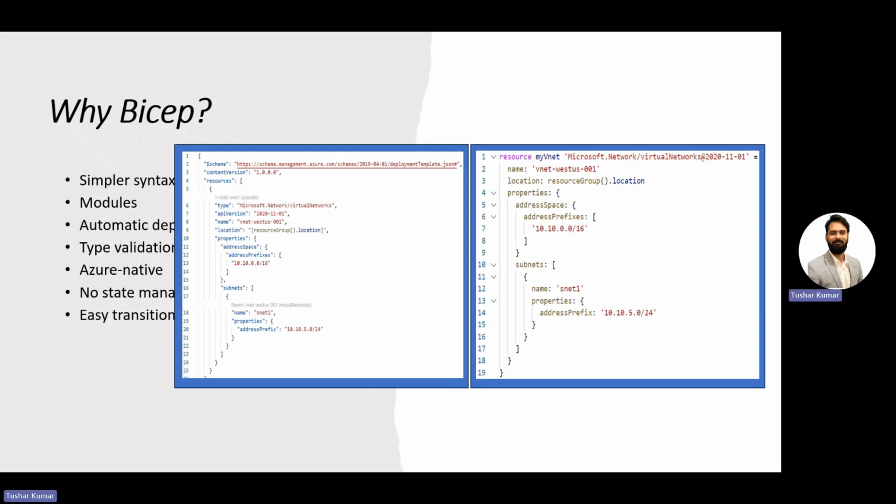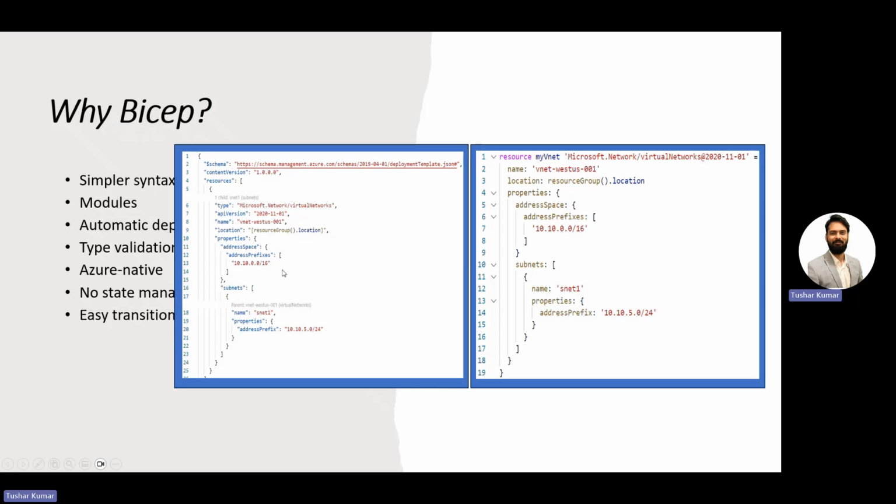Okay. Now, there is a quick view of what we are looking at. On the left-hand side of the screen, you see an ARM template. On the right-hand side of the screen, it is the same thing defined in Bicep. If you look at these two examples, if you have to do the same thing in ARM templates, you have to go with all the API versions.